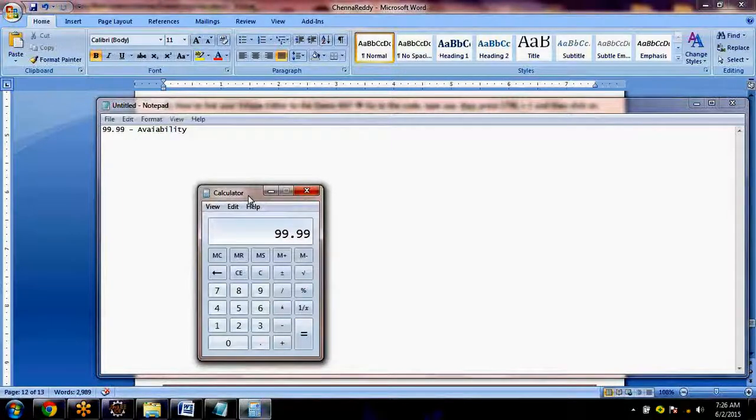See, now you are saying 99.99% availability, right? Now, how many days do we have in a year? 365 days, each day 24 hours, each hour 60 minutes, each minute 60 seconds.